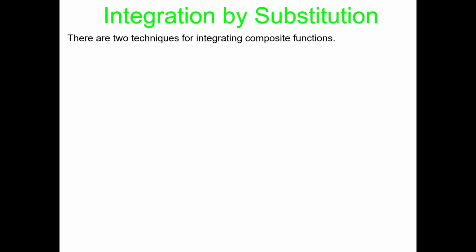In this lesson, we're going to learn how to integrate functions that happen to be compositions of functions, or rather functions inside of functions. And in order to do so, there's two different methods. The first of which is pattern recognition. You're just looking for a particular pattern to show up inside of the integral, and if you see that, then we're going to follow the process using that method. We could also do an actual change of variables, which we refer to as substitution, to change the function into another variable to make the integral look easier.